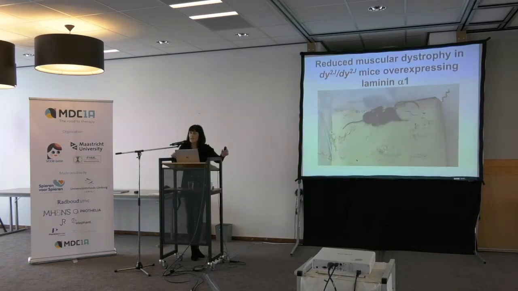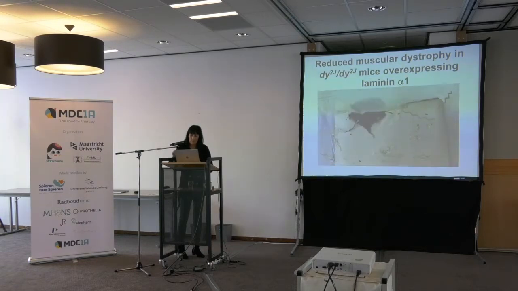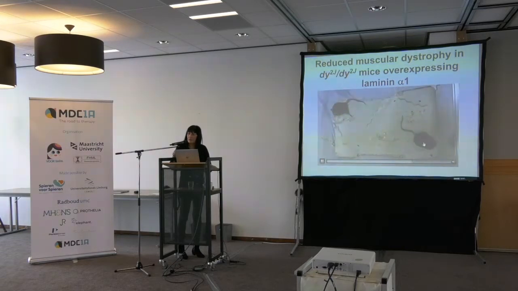So we have also overexpressed laminin alpha 1 chain in the other mouse model, the DY2J mouse model, that has a less severe muscular dystrophy, but it has a severe hind leg lameness. You can see that here, this mouse is dragging its legs. This other mouse, the DY2J untreated, and this mouse is expressing high levels of laminin alpha 1 chain. So you can see the difference here. This other mouse is dragging its back legs. But then this mouse is moving very freely and can easily stand up on its back legs.